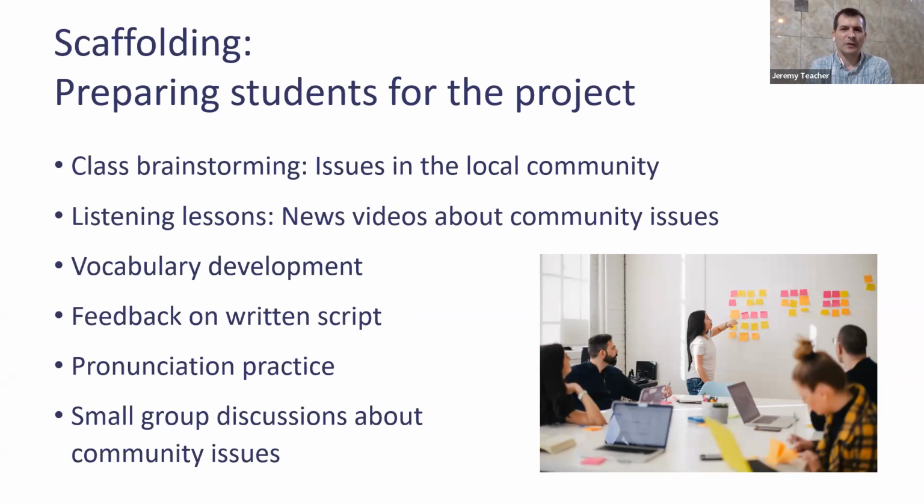So I had the students focus on specific vocabulary that was related to the topic of the news reports that we watched. I gave them feedback on their written scripts. That's a form of scaffolding. The students did some pronunciation practice, and I gave them pronunciation feedback. And we did have quite a few small group discussions about community issues. So these are just a few of the things that we did for scaffolding.